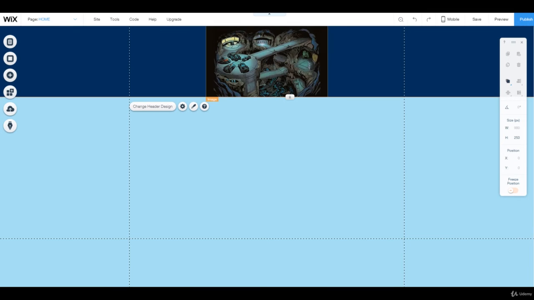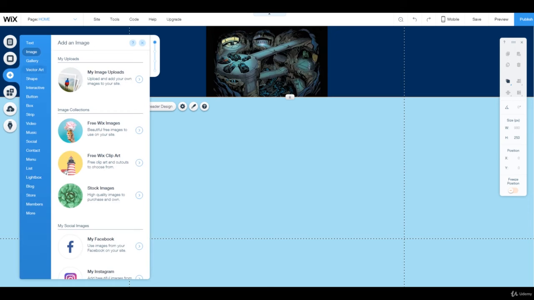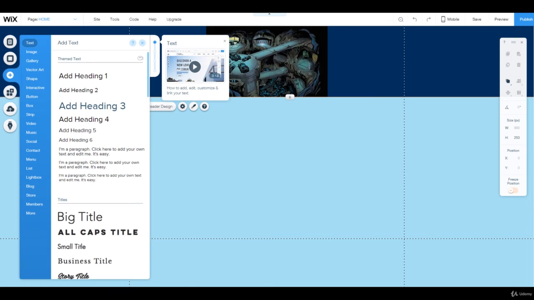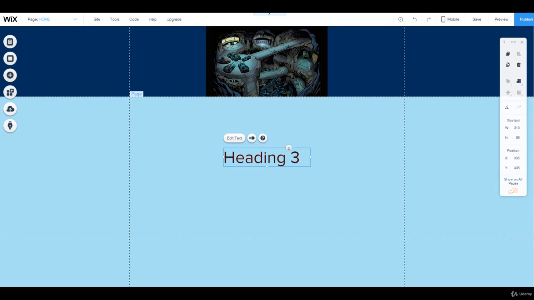Cool. All right. So that's the top. That's my banner. Basically, that's my header, and that's what's going to be in there. So people will see that as soon as they come in. Now let's go to add again, and we'll add some text. Now we're going to add heading text, and the same thing.